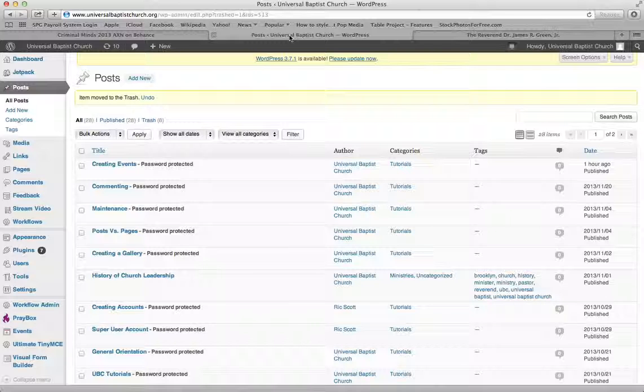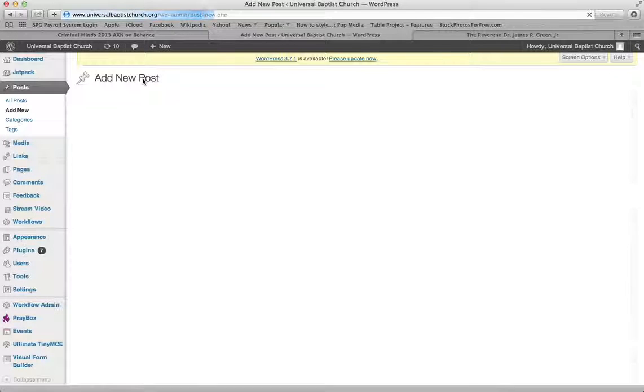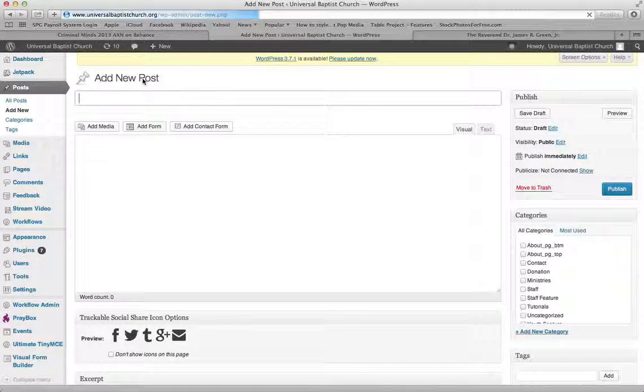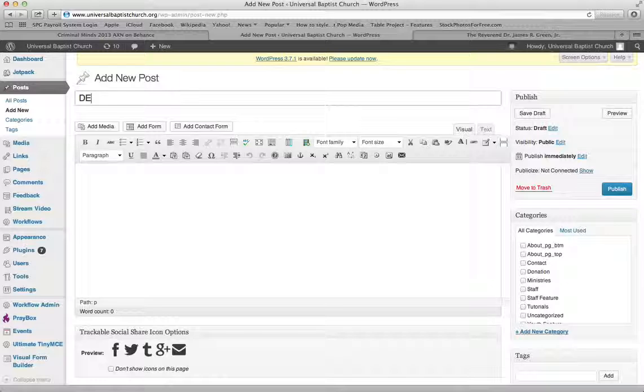I'm going to go back to where I have my list of posts, and remember there's a couple of ways to create new posts. We have here, new post. We also can create it here from the actual post dialog. So I'm going to say add a new post. And this is just going to be a temporary post. I'm going to delete it when I'm done. So we're just going to call this delete.